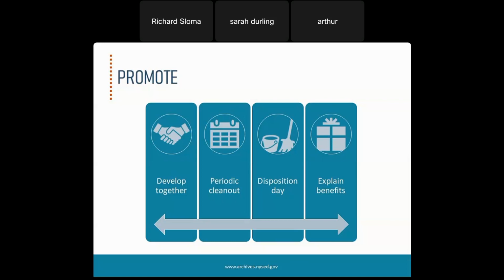So if you have records that are supposed to go after 2 years, and it's been 2 years, supposed to go to long-term storage from your office, that's the day that you go through, put them in boxes, and appropriately label the boxes, which hopefully you have a policy and instructions on how to do, so that it can appropriately go to storage and be well managed. These can also be used to help explain the benefits of records management. Look, your office is clean and organized, and you can find what you're looking for. So you're not spending 3 days in the basement trying to figure out where these records are, because, well, either you've already destroyed them or you know exactly where they're supposed to be because you were following your retention schedules.